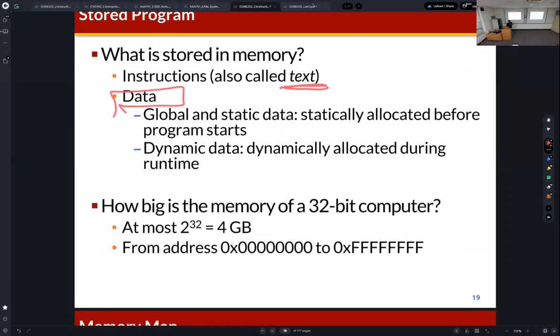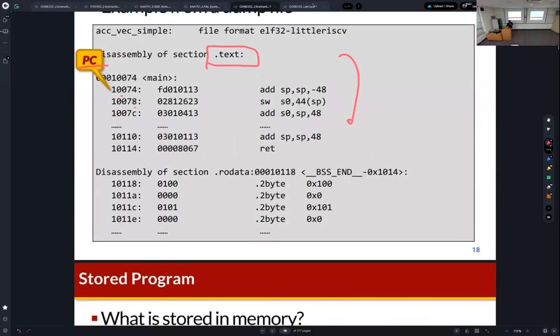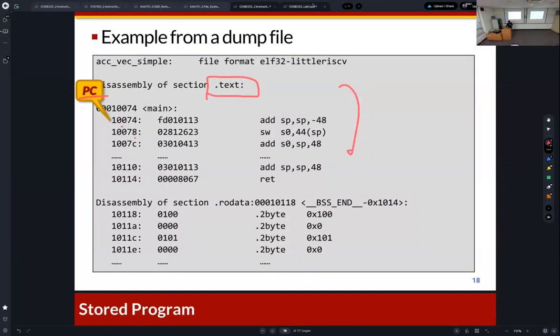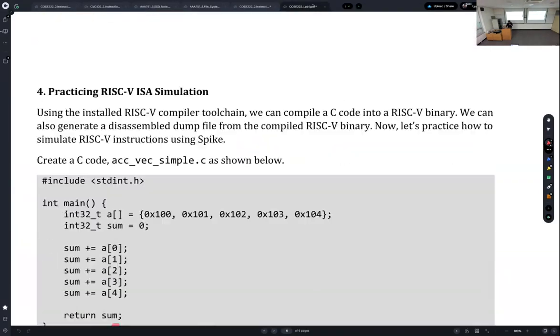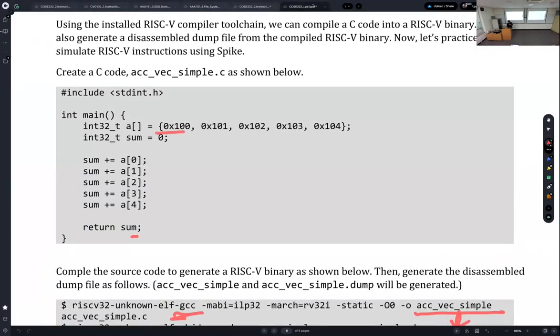And then the binary file also includes the data. Which data? Global and static data. If you see the source code of this program, you can find that the array A is initialized with this data, right?